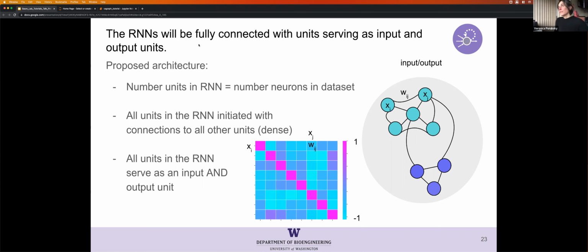So the RNNs that I'm proposing to use are actually going to be fully connected with units that serve both as input and output units.